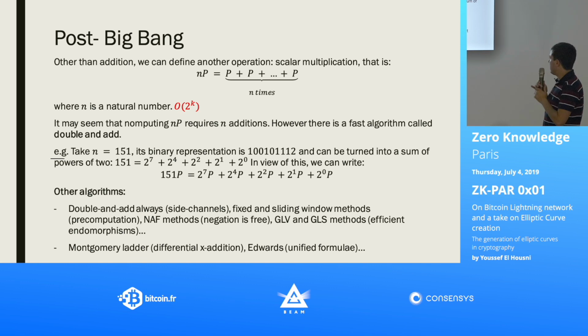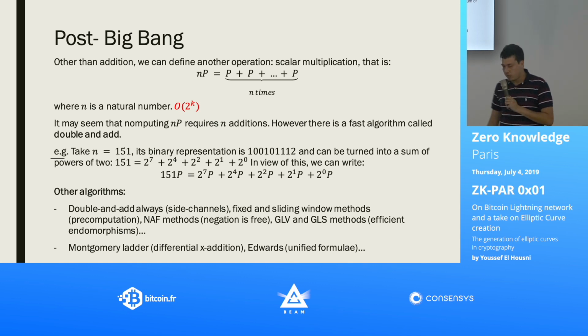Yeah, and the last one is another thing, GLV or GLS methods. It's when you find some elliptic curves that have faster endomorphisms, but we can talk about this in Q&A. Or maybe you can change the shape of your curve to use a Montgomery curve or an Edwards curve that have some other nice tricks. We're going to talk about them, I think, in 2 slides.